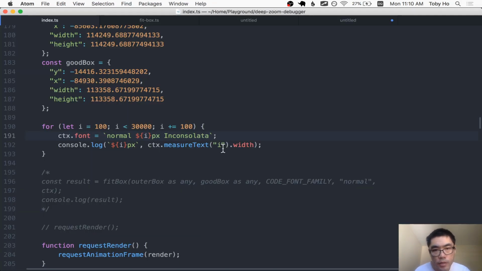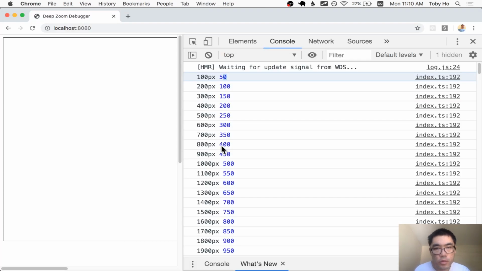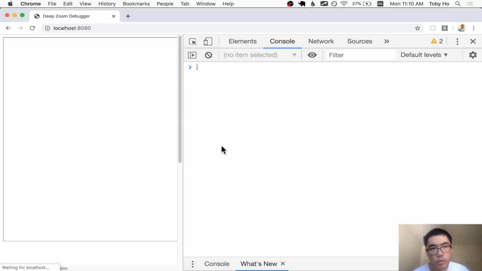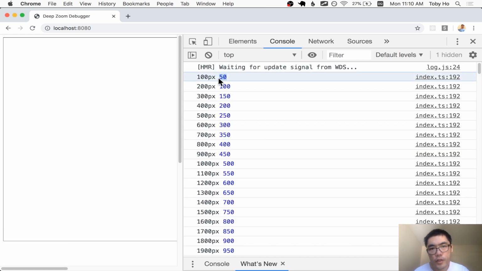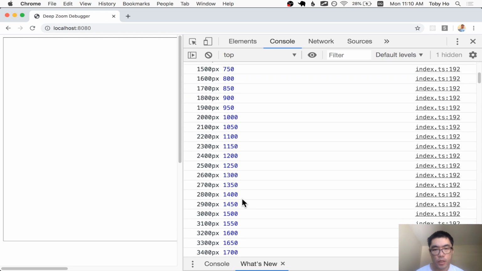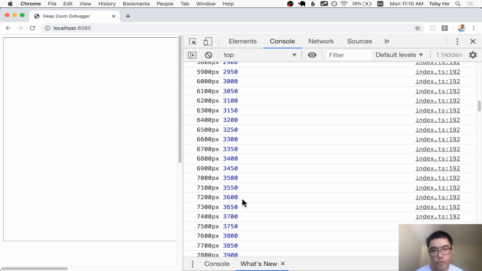Oh, this is I. Anyhow, I'm gonna try the capital W. No, again, this is a fixed width font, so any character should have the same width, and that actually makes sense. So you can see that in each case, the width of the character is half of the height in every single case.